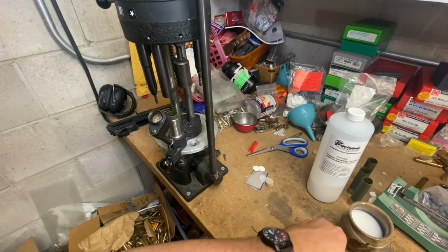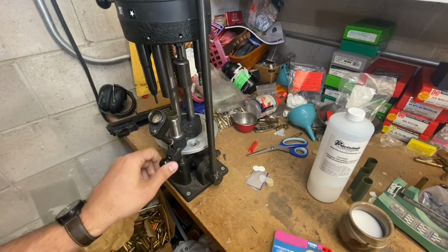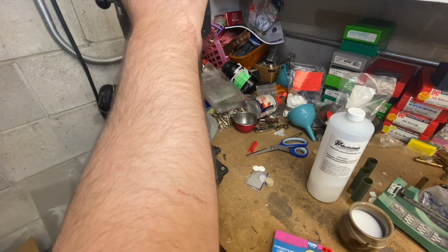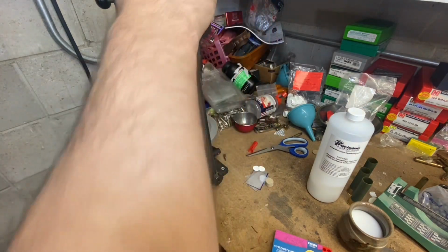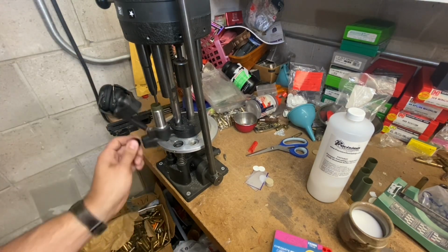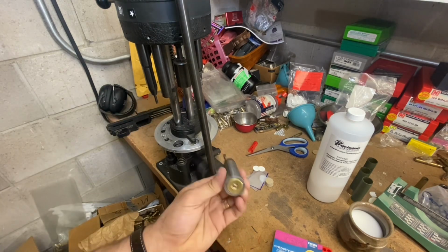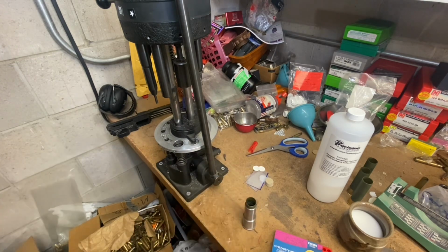I'm then going to take my 209 primer and drop it into the priming ram. Bring that up a little bit, move it over to the decapping and recapping side, press forward, get a firm punch. And now what are we going to do? Well, if we had the press set up to throw powder, we would do that, but I'm not using that function today. We're kind of semi-hand loading and semi-machine loading. So I'm going to pop that guy out, check my primer, and we're good to go.